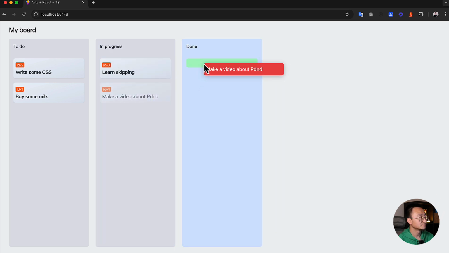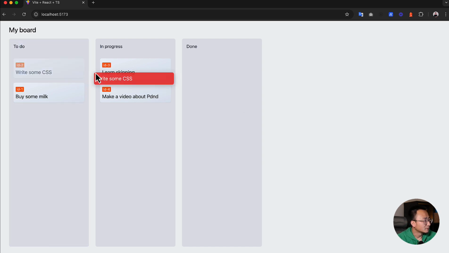But obviously, when we move into a new card holder, it's definitely a different type of card, because it doesn't have the ID attached to it, because it's just a placeholder.